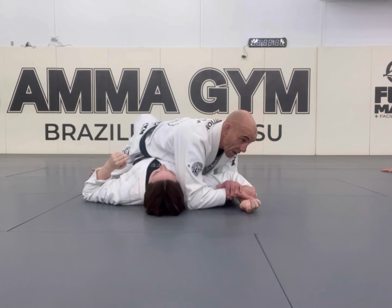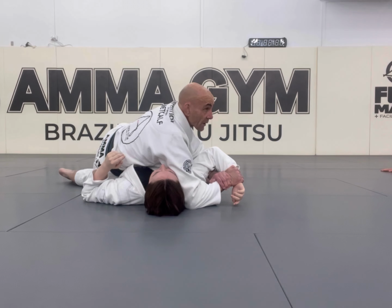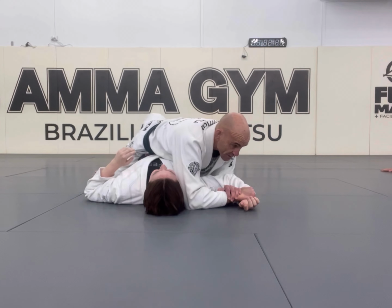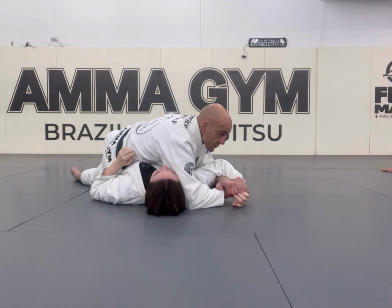The issue is the ground's in the way. Take the ground out of the way. And I'm really heavy in this position as well. My weight's distributed on both my knees, and on my partner. So I have this ability now.